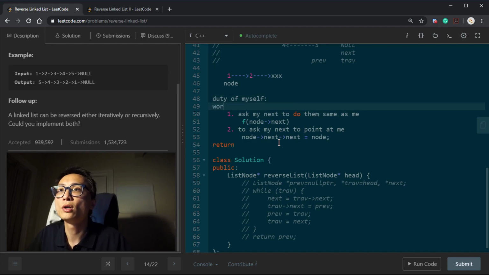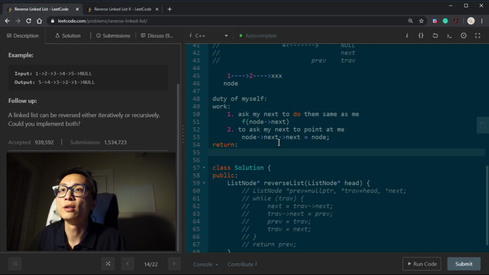So this is the work I need to do, and this is what I need to return: my next, or rather the stuff that I got from this recursive call.